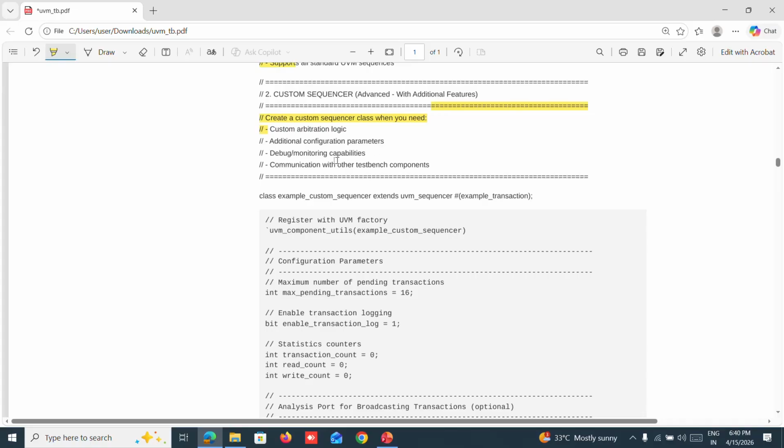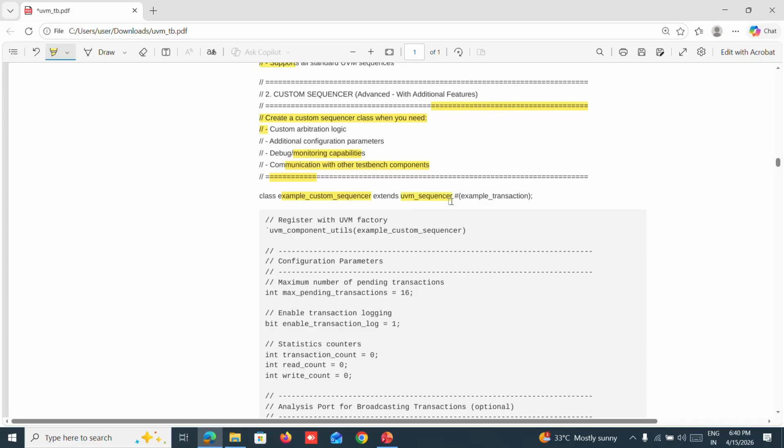After that, we have debugging or monitoring capabilities, and communication with the testbench components. So the sequencer will communicate with the testbench components. See, this is the example custom sequencer class. You are designing a class, you are creating a class. Where are you creating it from?